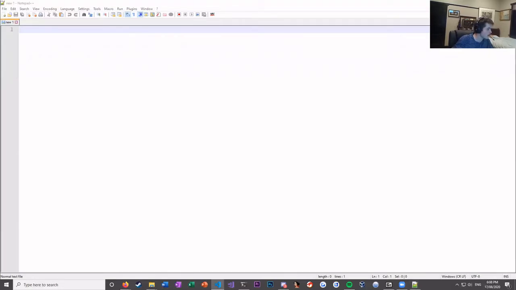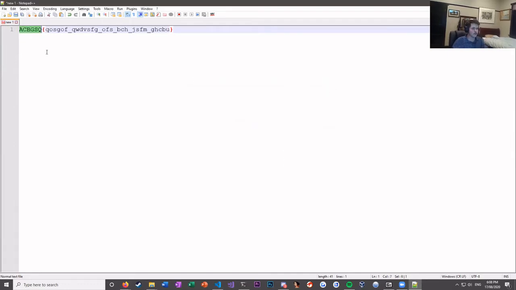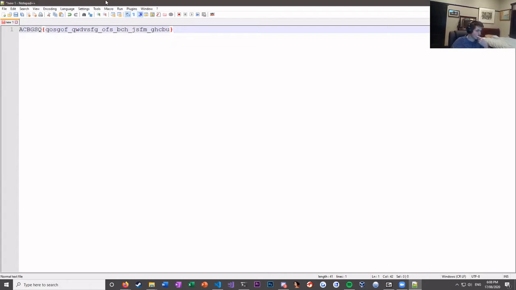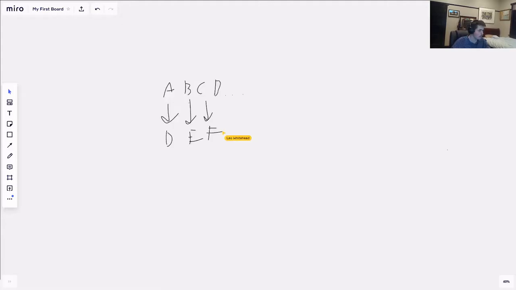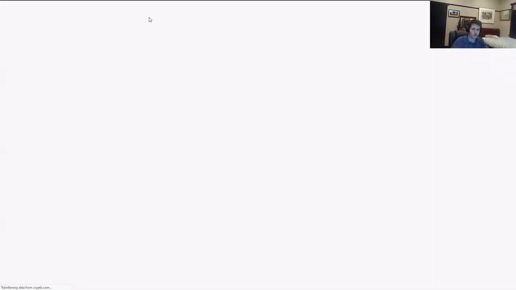For example, this is something that you might see at some point. This is very clearly some kind of substitution cipher. You can tell here with the capital letters that it's in flag format somewhere. I'll put that in the chat if anyone wants to have a look at it. But now you just need to do some cryptanalysis to try and figure out how to decode it. And because there are only 25 or 26 ways that you can do something like this, the simplest way is to try all combinations of it.